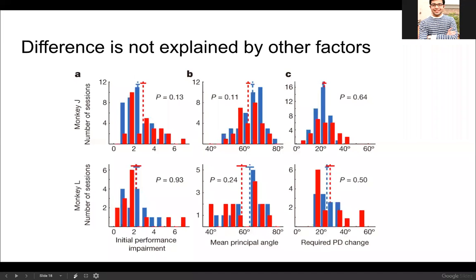I understand that these parameters have been well controlled through the study, but can you also explain why these parameters should be controlled in the first place? Yeah, so the question that the study is trying to address is: is it easier for the brain to change neural activity in a way that it still remains within its intrinsic manifold than for the brain to produce activity outside its intrinsic manifold? That's the question that you want to answer.